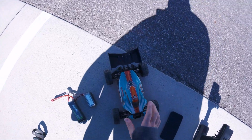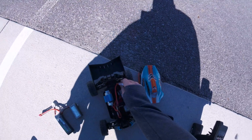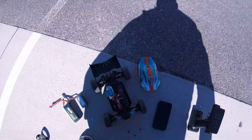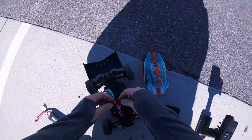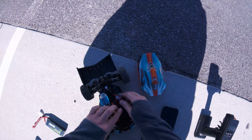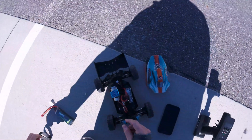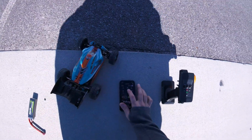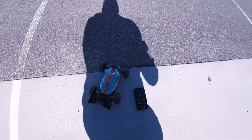Alright, so I've got this Amoril, however they want to pronounce it, 1/14 scale Buggy out here. Gonna do some test runs. I was playing around with the 3S battery earlier, but I'm going to run it right now on the 2S that it comes with, just to get a speed run in, so y'all can see exactly how fast this thing runs on the standard 2S that it comes with. GPS on, tracking, there we go. Let's see how it does on a stock battery.